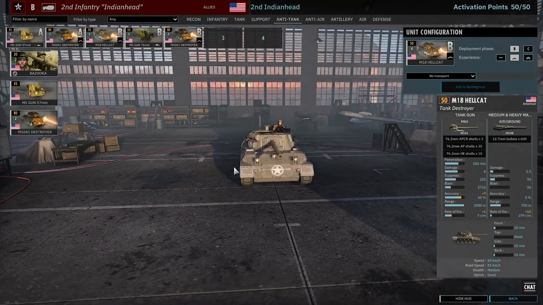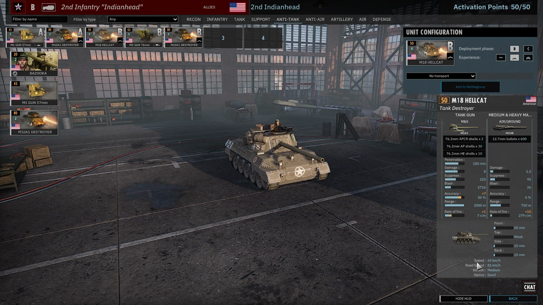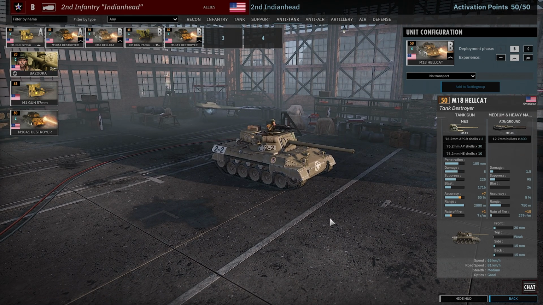B phase also comes with the dreaded Hellcat coming in at 81 kilometers an hour. This thing can zip all over the map, raining APCR death upon your enemies. The problem with this unit, be very careful, it is extremely easy to kill. One hit from almost any tank in the game will kill this thing instantly. So be very careful.